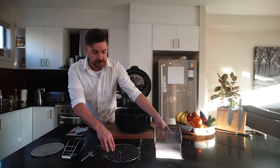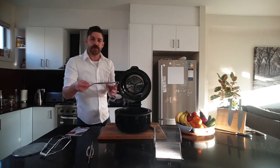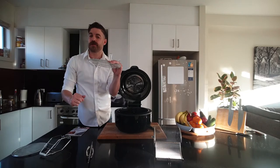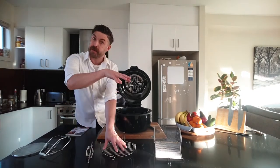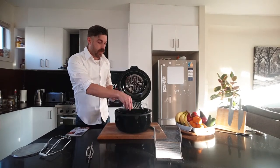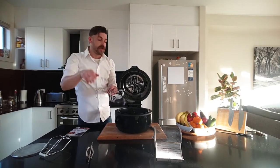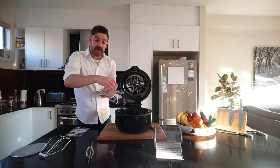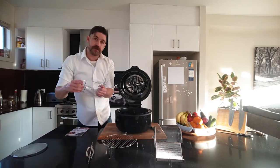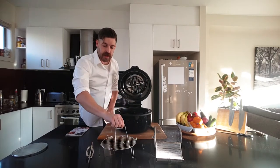Now the three pieces here are the most commonly used accessories that come with the unit. Perhaps most important of all is what we call the high-low rack. The way it's designed with long and short sections is that we can have it down low for a big piece of meat or a cake that we don't want up too close to the unit, or we can alternate that and set the cooking area up higher. So if I'm just doing a schnitzel or a steak, I can have that a little bit closer up and speed up the cooking time — and that's used with the tongs so I can just pop it in and out.